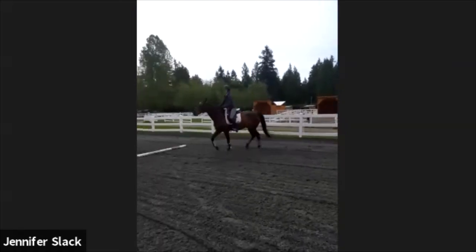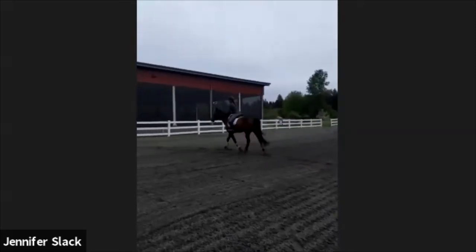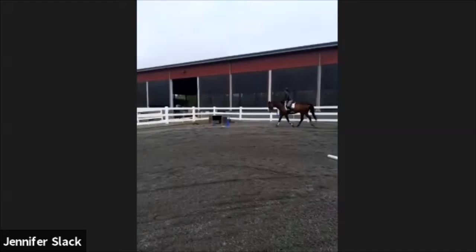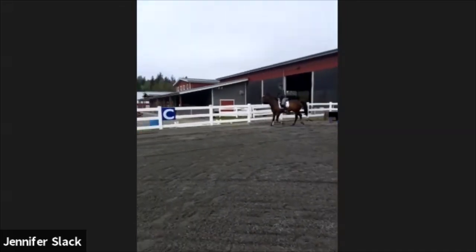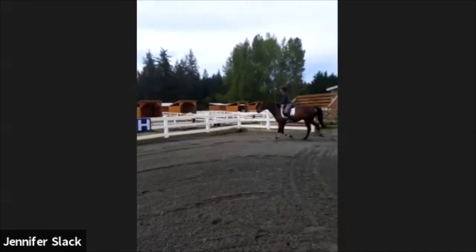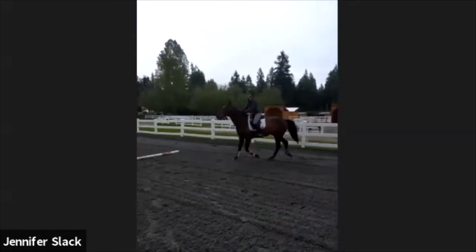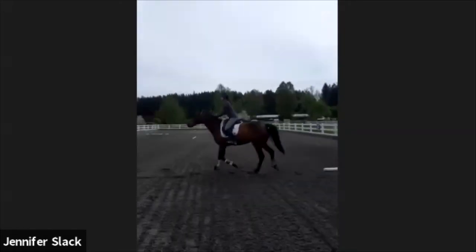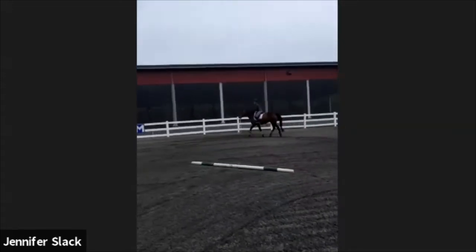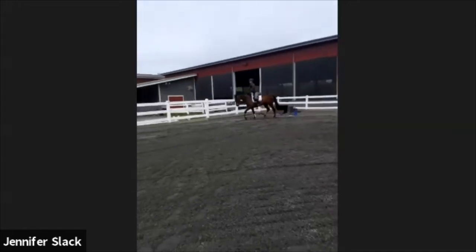So she is moving with her horse, keeping her weight off his back. Very nice job. Her eyes are up. She's not looking down. Her weight is over the saddle. It's not over his shoulders. So he's able to keep moving because she has her weight centered in the right place on the horse. You can also see with her hands, they're not going forwards and backwards. She's just keeping them nice and soft. So she's not pulling on him. He's able to keep moving.